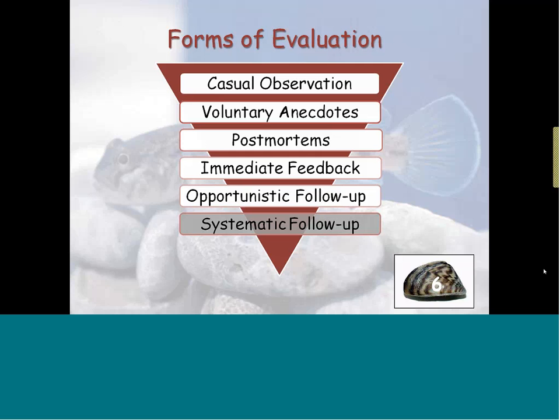This might be if you have a really major program that you're doing and that you really want information on. Most usually, though, these are things that people are doing when they're actually doing research on the programs that are being done. And that's a systematic follow-up. Basically, this could be someone, or volunteers from your group or partners, having a list of questions and actually calling people who had attended and going through that list of questions and finding out, was the meeting run well? Did you learn what you thought you were going to learn? Have you used that? But doing it in a systematic way, not haphazard, not opportunistically.